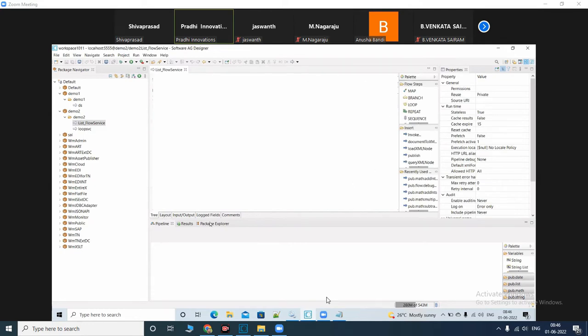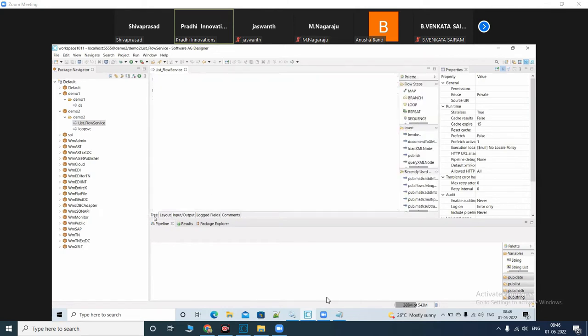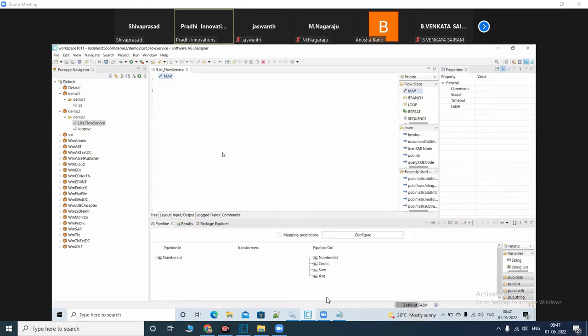So the first step is I wanted to initialize these 3 fields, because I wanted to use them internally, like count equals count plus 1 or sum equals sum plus something. That's why I wanted to initialize these values to 0. That I can do using the mapper.